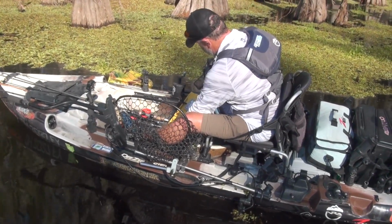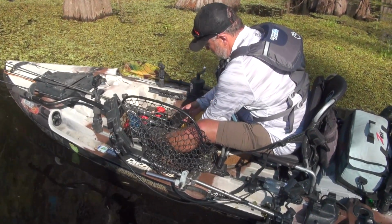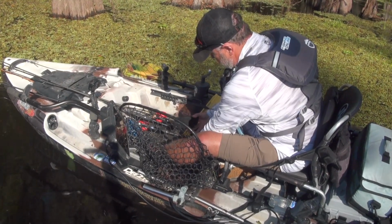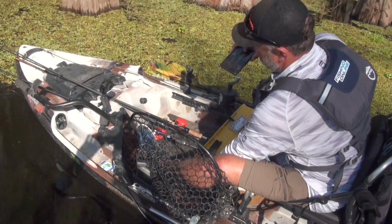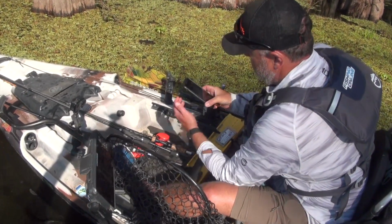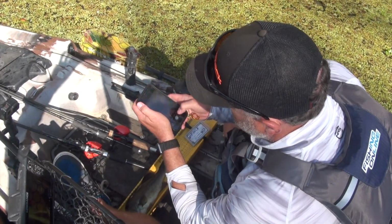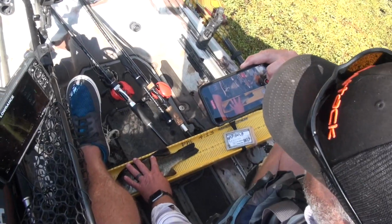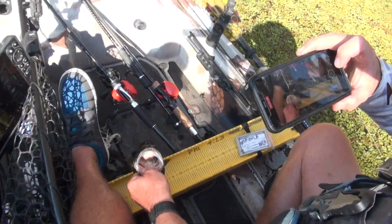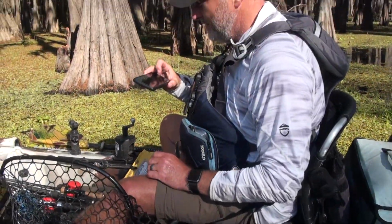and I get my picture. Now with the iPhone, it's really easy. You've got your photo button, and then you've got your video button. So I'm going to go in here and take my picture, and I take a couple, and then I'm just going to look at it real quick, make sure that I've got everything in there, and I do. So then all you got to do is hit the video button, hit record, and you're going to take that fish, put it in the water, it swims off, and then pan back to your board. That's all you got to do.